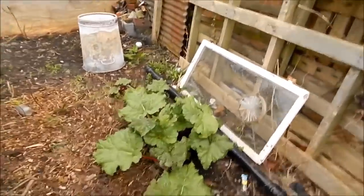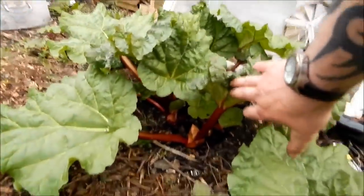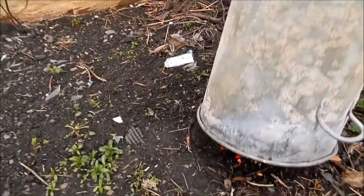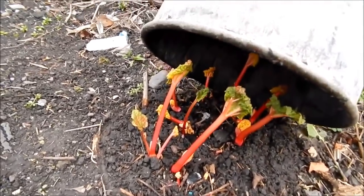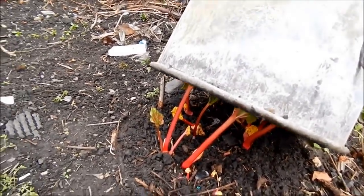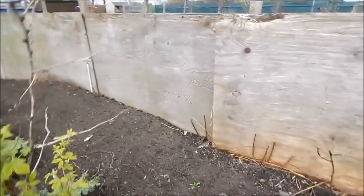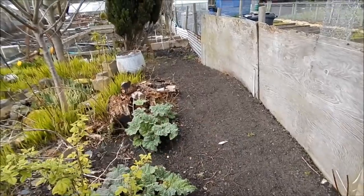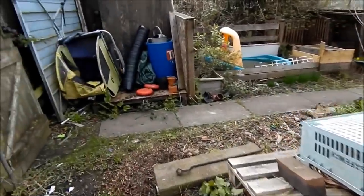I'll finish my cuppa and give you a quick run round of what's been happening. My rhubarb - that's grown now canny, as is everybody else's. I put some under this bucket here under this bin the other week - see how it's forced. There was nothing there last week, nothing. That's where the flower seeds are - I've sowed some wildflower seeds and some carpet of snow, so hopefully they will grow.